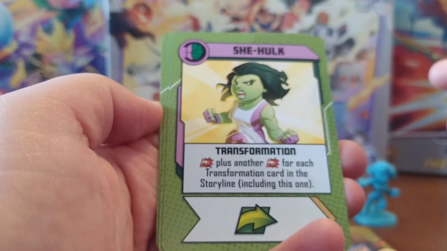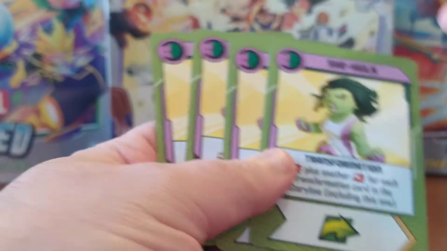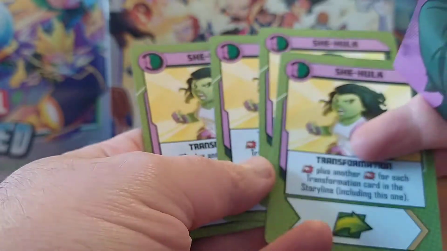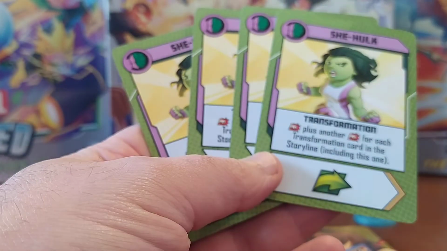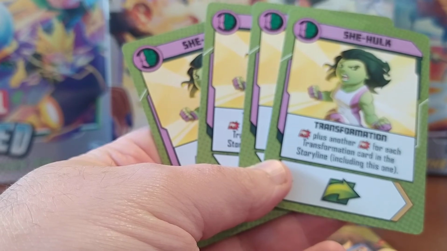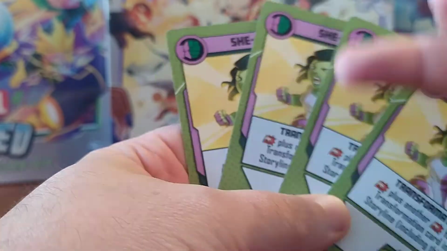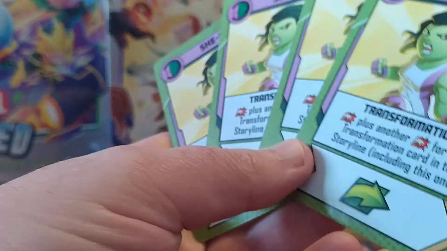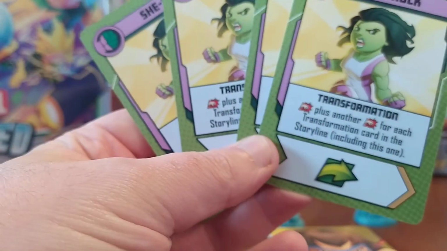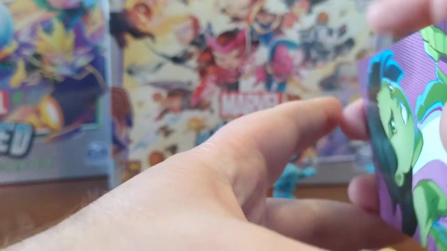Transformation damage plus another damage for each transformation card in the storyline. Cool. So we're probably looking at all of these being the same, right? Yeah. So she sort of gets more and more angry as it goes on. Move +1, move +2, move +3, move +4. Don't mess with She-Hulk. They seem really good. Oh, really good.